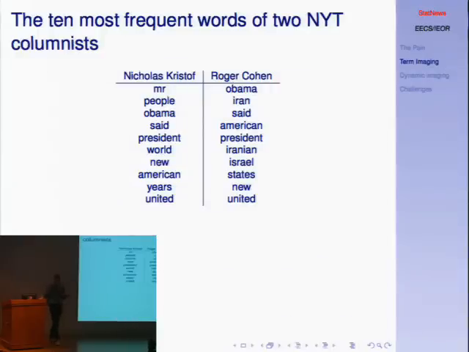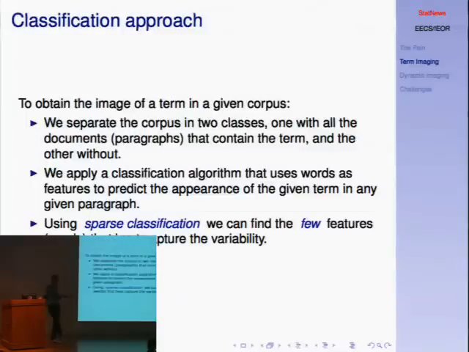And machine learning has become very good at distinguishing between two things automatically using classification. That is, we look at the corpus written by one author, the corpus written by the other author, and we're trying to find features, words, that if we are presented with a new article, monitoring the appearance of those words would tell you which author generated the new unseen article. So that's the basis of classification.